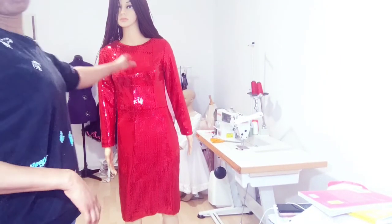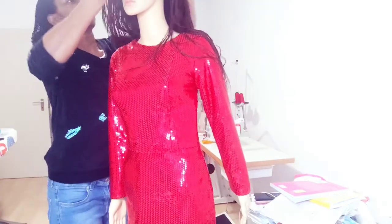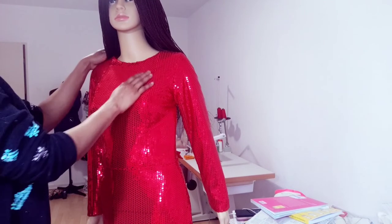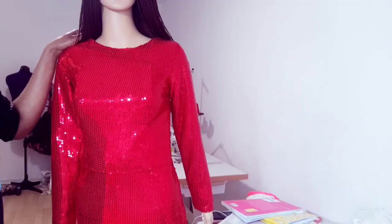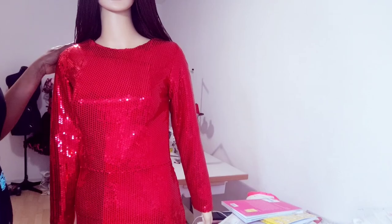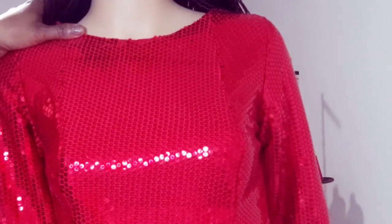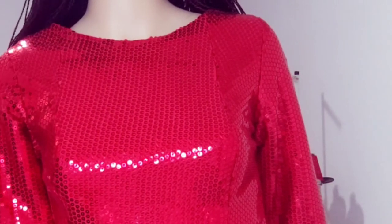On this video I made this lovely piece as you can see. How are you guys doing? I hope everyone is doing fine. On this video, as you can see, this lovely sequin dress here — I literally, when I finished the dress, I didn't like this idea of a shoulder that I gave to it. I'm still going to be putting a light ready-made bust part here if need be.